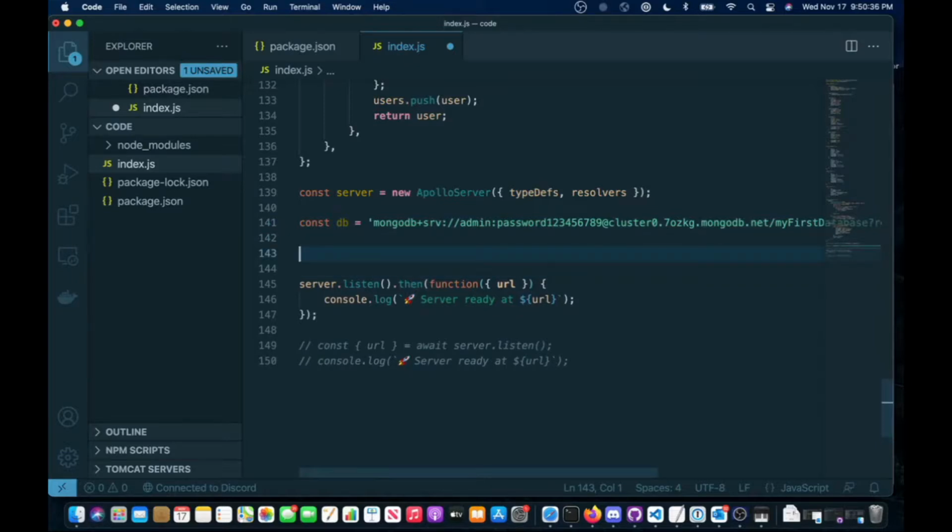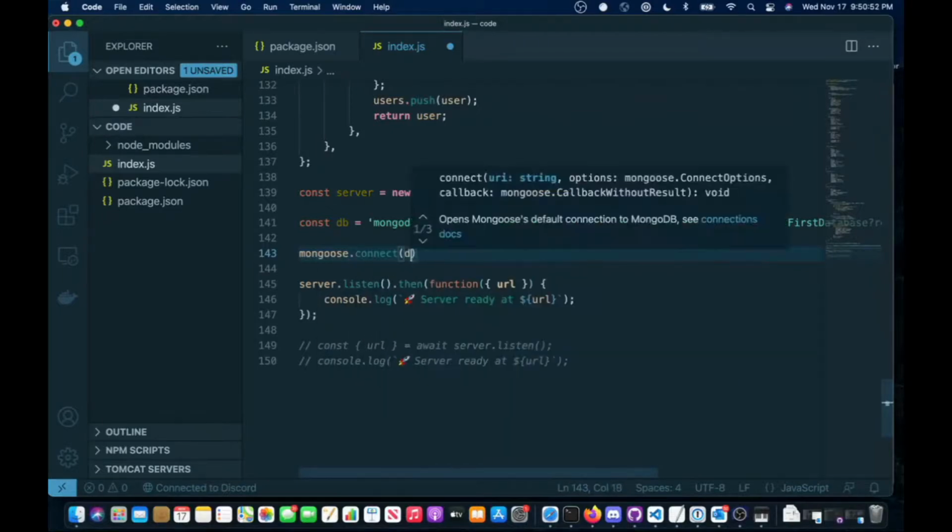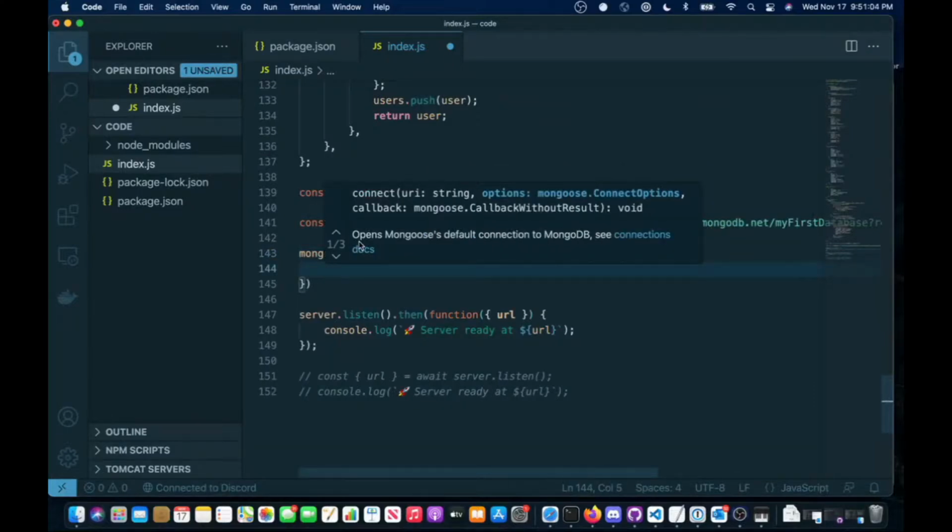And then the next thing that we're going to do is write logic for connecting to the database, and then also setting up the server after we've connected to the database. So to connect to the database, we're going to type in mongoose.connect db. So it's going to give it the database string. And then we're going to add in a JavaScript object. So an opening, closing curly brace. And we're going to open up that object, and set some fields in that object.